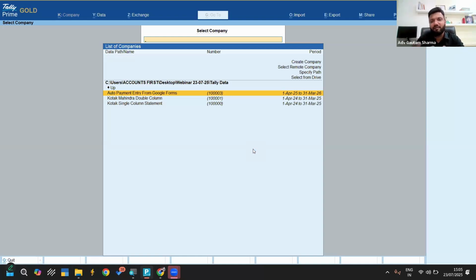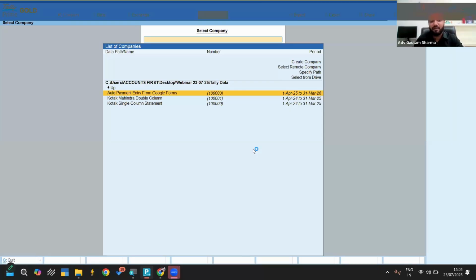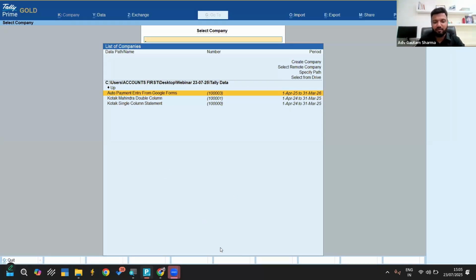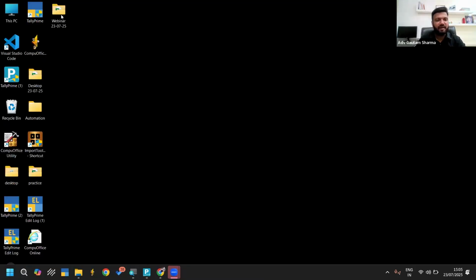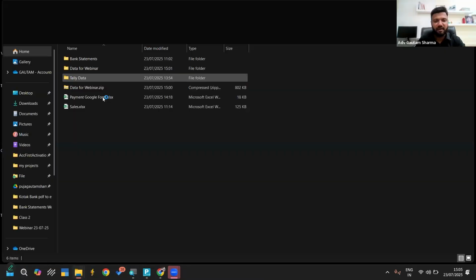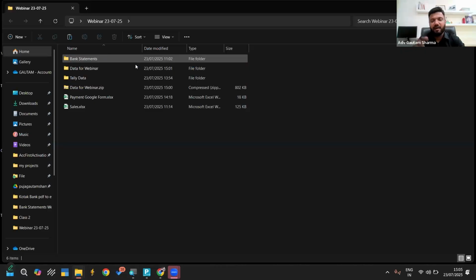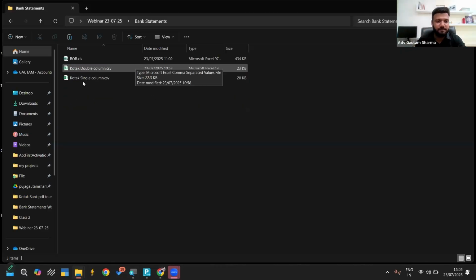Also, we will cover a very typical format bank statement, which is obviously from Bank of Baroda only. In the last webinar also, I took the same example, that Bank of Baroda is always giving us a very difficult kind of format, and we cannot clean that Excel easily. So we will see how we can do all these things. First, I will show you the bank statement of a single column, where the amount will be there in a single column.